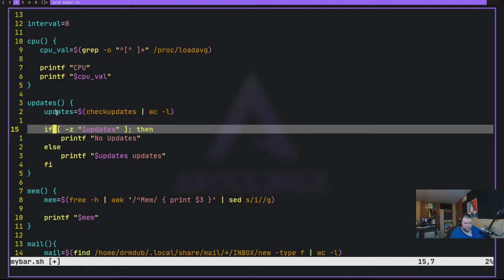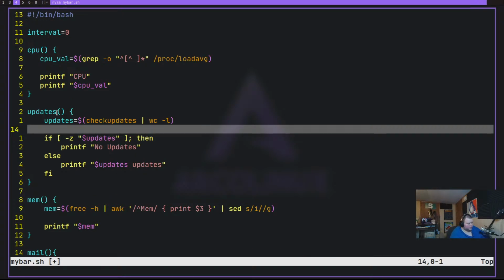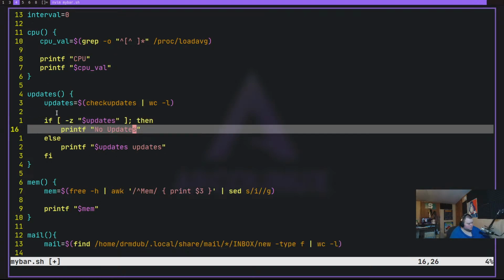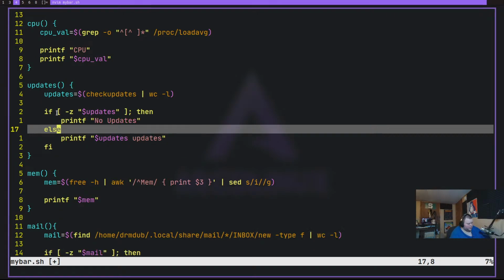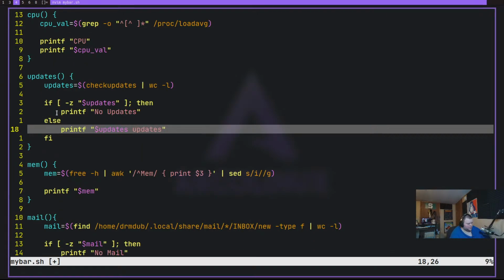If -z, quotation marks $updates quotation marks, space brackets, semicolon, then printf no updates, else printf updates.